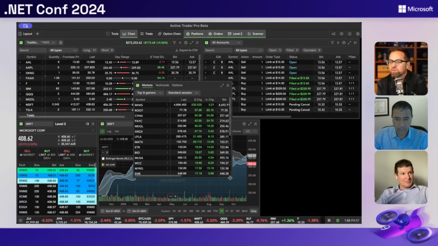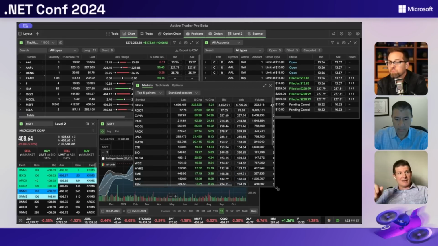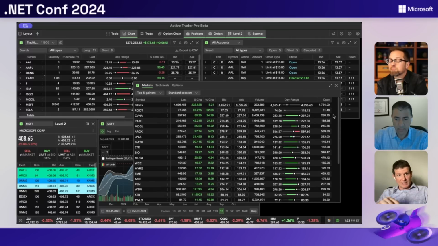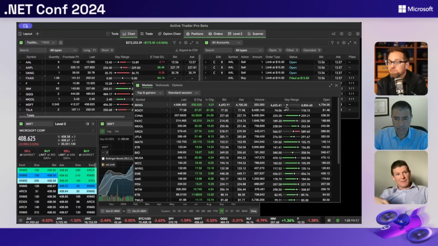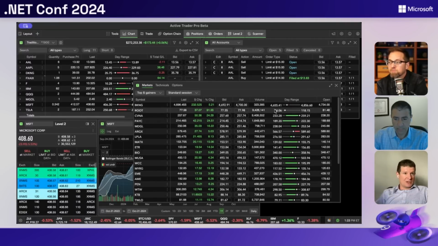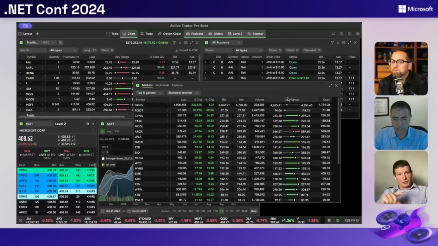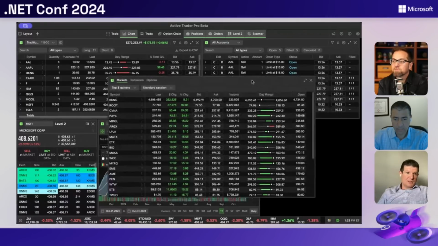Working with Telerik has been great because they've allowed us to insert our own Skia drawing into the actual canvas itself. So everything that you see, including the day range column that Matt's highlighting there, is actually data-bound Skia controls that are being painted as part of the overall canvas.